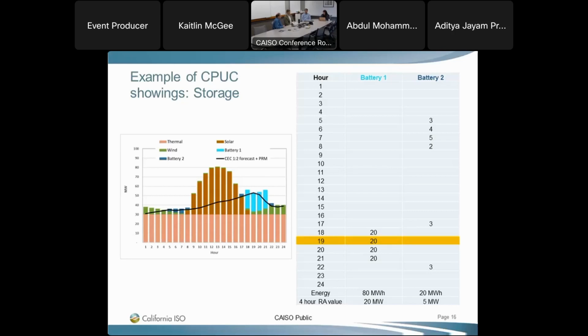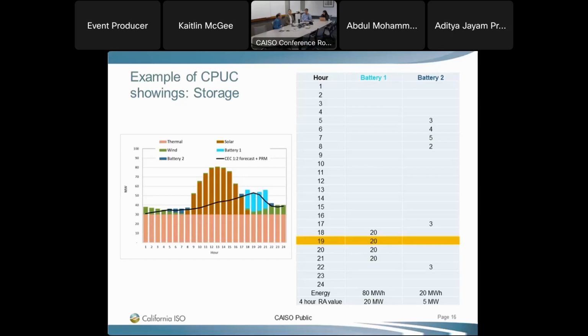Just to nit on that last point, above what you're contracted for: you could be contracted for, say, 20, but you agree with the LSE that, hey, we're only going to show 10 this month. There might be a good reason why, and they work that out bilaterally. Where I'm trying to get to is, in reviewing the LSE RA plan templates, the new ones for the LSEs at the CPUC, and now seeing this treatment here, what I'm missing is that I don't think I have this option anymore to make an agreement with the LSE and show 10 megawatts less than contract.